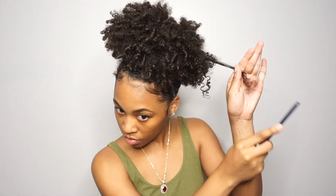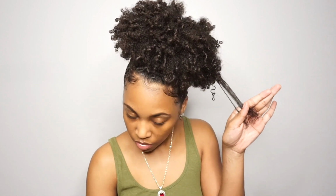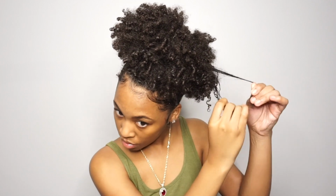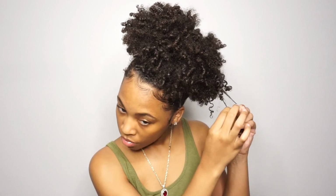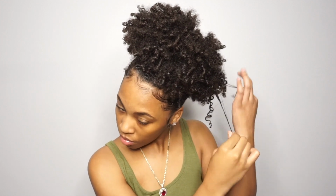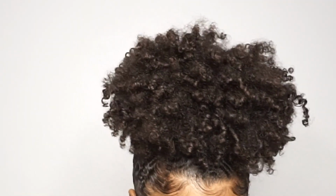Some are so frizzy that the ends have tangles, so I'll use a comb just to comb out the ends and separate them. And those few extra minutes just to add some more definition to those curls is what makes it pop.